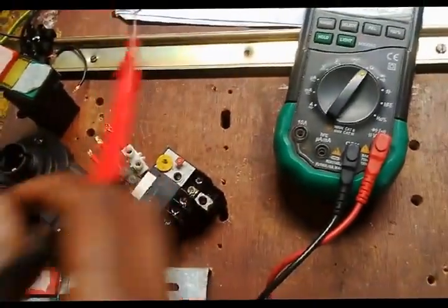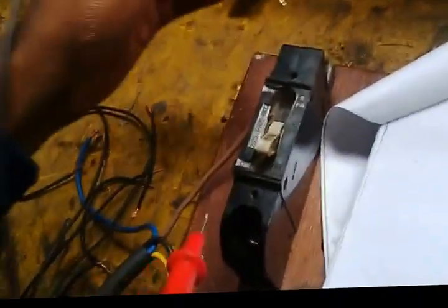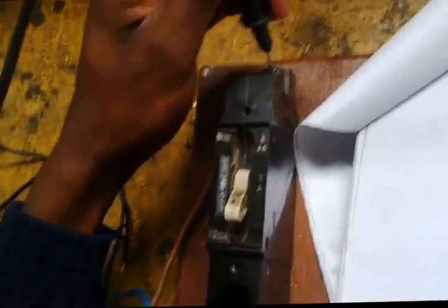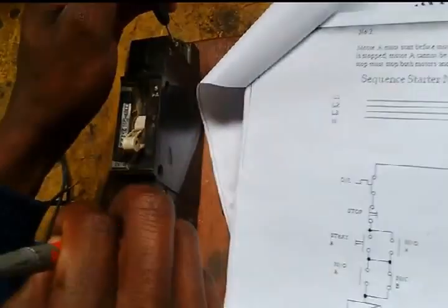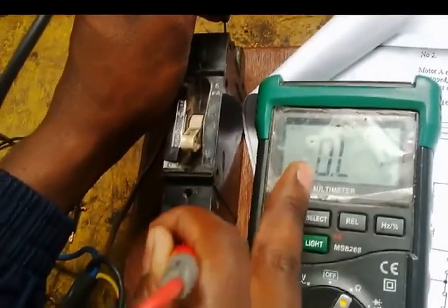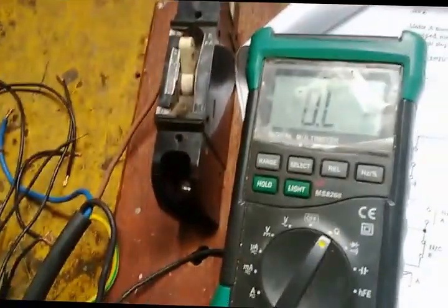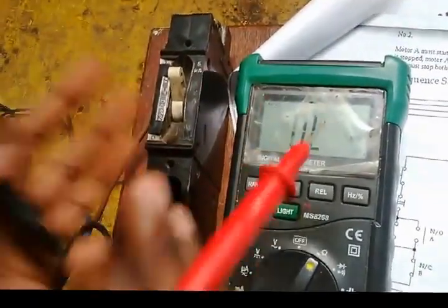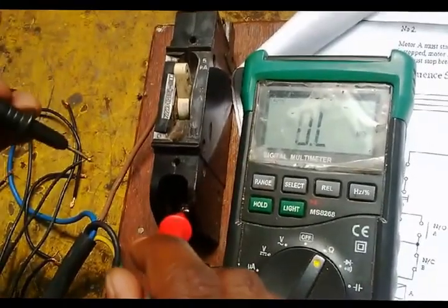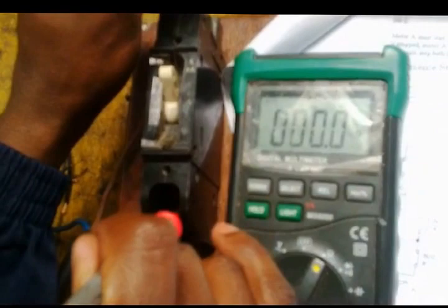Now we have to test each and every component step by step. First of all, you have to test the breaker, where the power is coming in. One lead on one side, one lead on the other side. The breaker is not on, it's in the off position, so it's open. If I push it up, this is the normal on position, so I'm expecting to find a reading here. Here is the reading. So the breaker is working well.